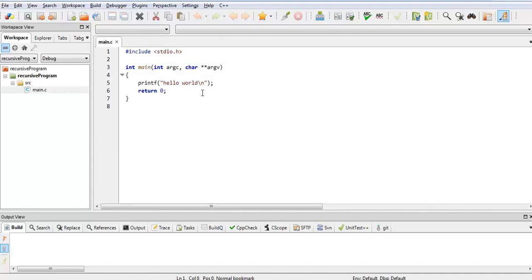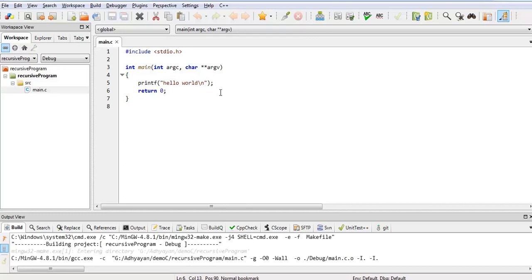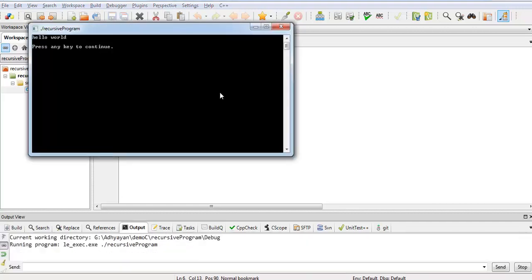This is already generated by CodeLite. Those who have a little background in C will realize that this is the header file which you need to include in a program, and this is the main function which actually C compiler executes. If I run this, you see hello world that is outputted on the screen.